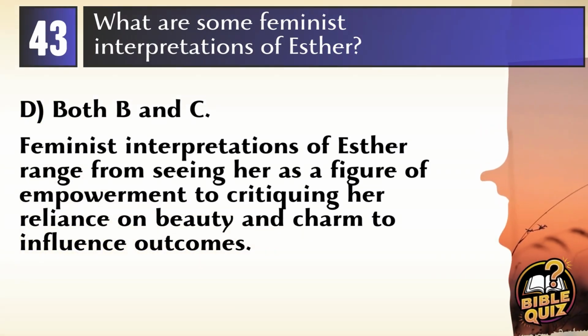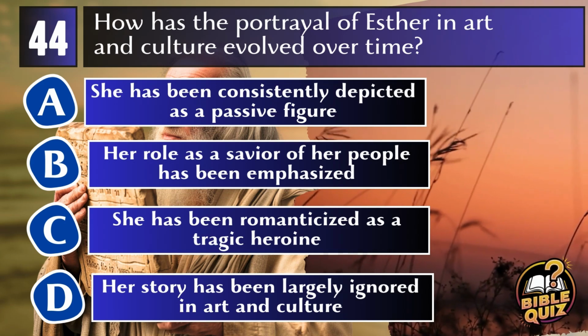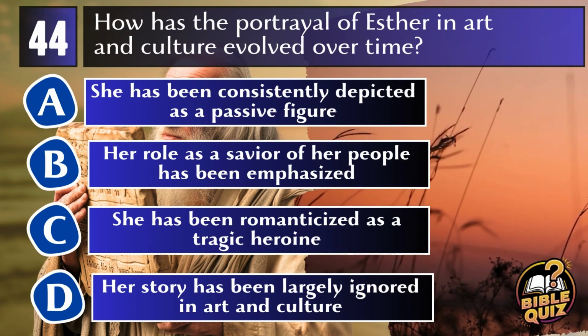Answer D. Both B and C. Feminist interpretations of Esther are varied. Some view her as a figure of empowerment and agency, making strategic use of her position, while others criticize her reliance on beauty and charm to achieve her goals. Question 44. How has the portrayal of Esther in art and culture evolved over time?